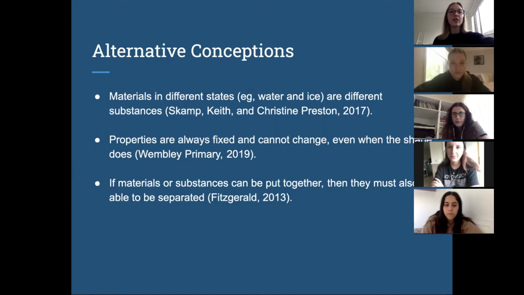It is important to acknowledge that students may have different conceptions of science concepts, in particular relating to materials and properties, as it may influence their thoughts when engaging with the lessons. Teachers should also be aware of any alternative conceptions and aim to address them within lessons in a way that is respectful and encourages students to develop critical thinking skills.